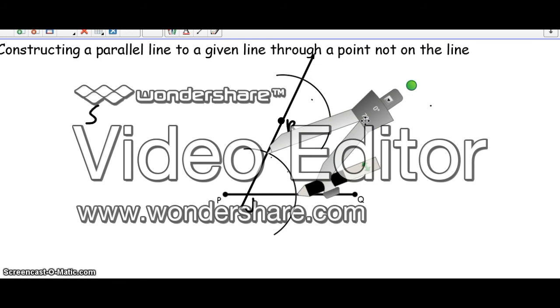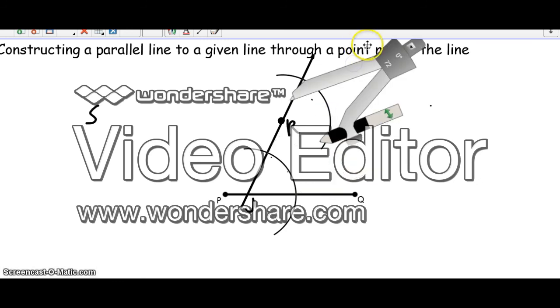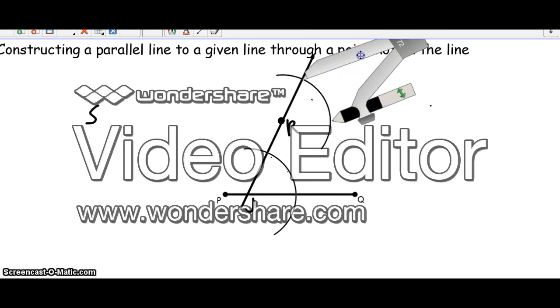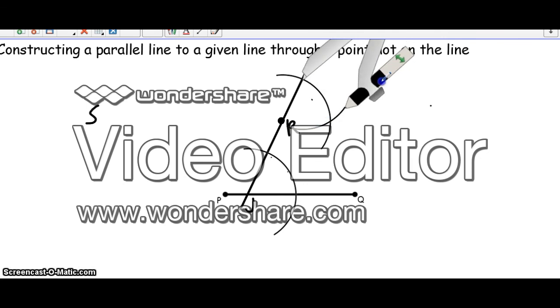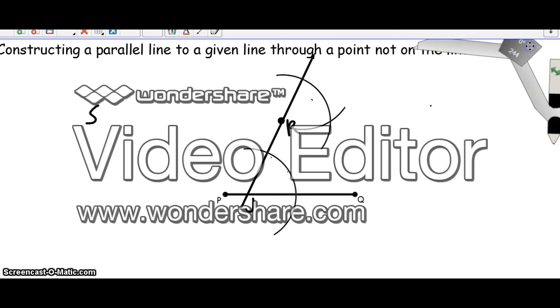Next, move the compass to the upper arc, mark off an arc to make point S. So you want to move this right here and then mark off an arc to make point S, which is at this intersection right here. And that gives you a parallel line to a given line through a point not on the line.